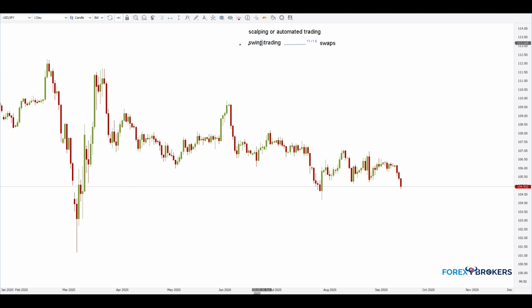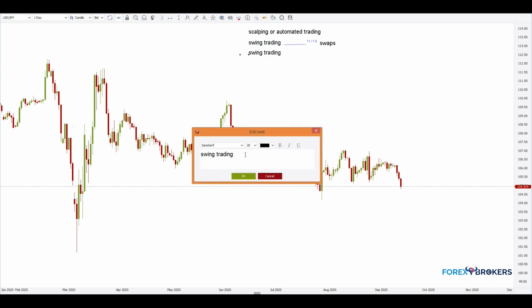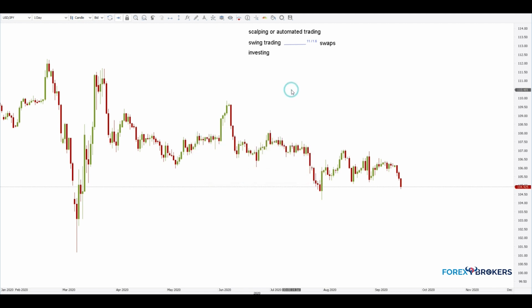And then finally there is investing. Investing is mostly fundamental and not technical. Of course, investors have a longer time horizon, I'm talking about years, they look at the monthly chart and so on and so forth, and maybe they will draw a trend line on the chart just to see a dynamic support or resistance level. But other than that, you won't see much technical analysis.